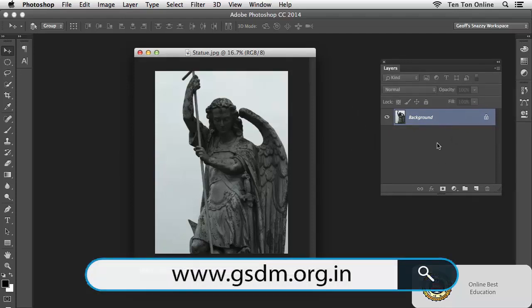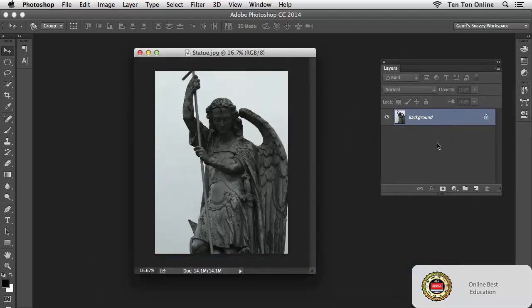So here he is. Now, what we see right away inside the layers panel, I would say most prominently, is this guy here. It says background, and he's highlighted. This is what's referred to as the background layer. And we're going to be talking in some great detail about background layers in just a few minutes. However, keep this in the back of your mind. Notice the padlock icon suggesting that the layer here, the background layer, is locked or uneditable. So keep that in the back of your mind.